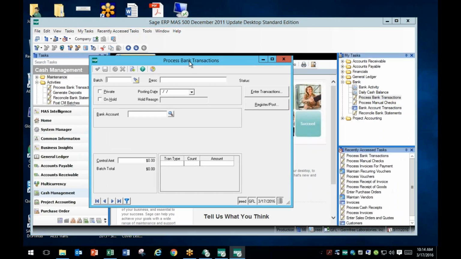All this is you select the bank account, you tell it if it's a deposit or a withdrawal. In this case, a withdrawal, $15,000. There's no vendor I'm matching it up to. I'm just putting a note in there: this is the Chase Visa credit card payment. And then it'll have me select an expense account to apply it to, which is that generic expense account. And then we'll do a general ledger account later down the road when we find out where that was supposed to go. Got it. So you're just doing a general bank transaction to get it from your bank account. General bank transaction every time I pay a credit card.